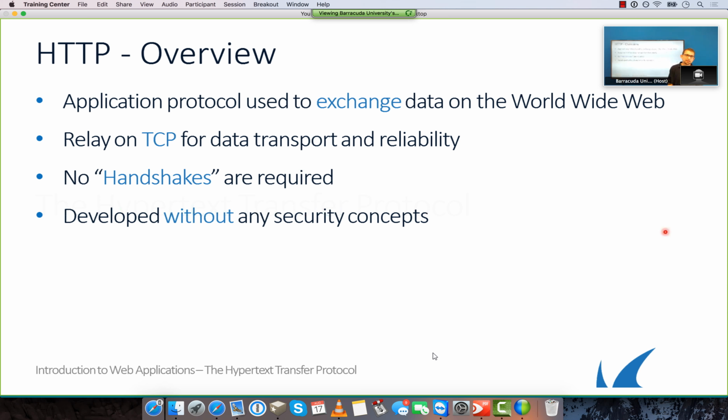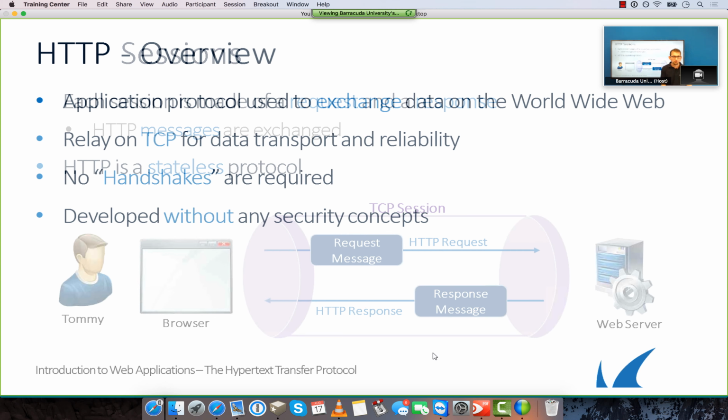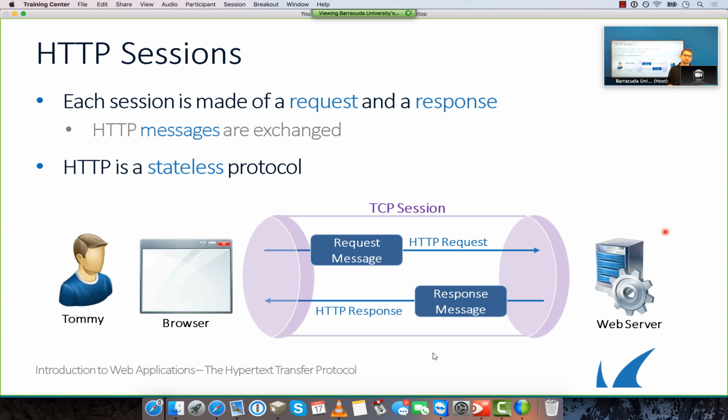Now, as we said before, there are no handshakes on HTTP. So a typical HTTP session is made of an HTTP request, which contains a request message, and an HTTP response, which contains a response message.